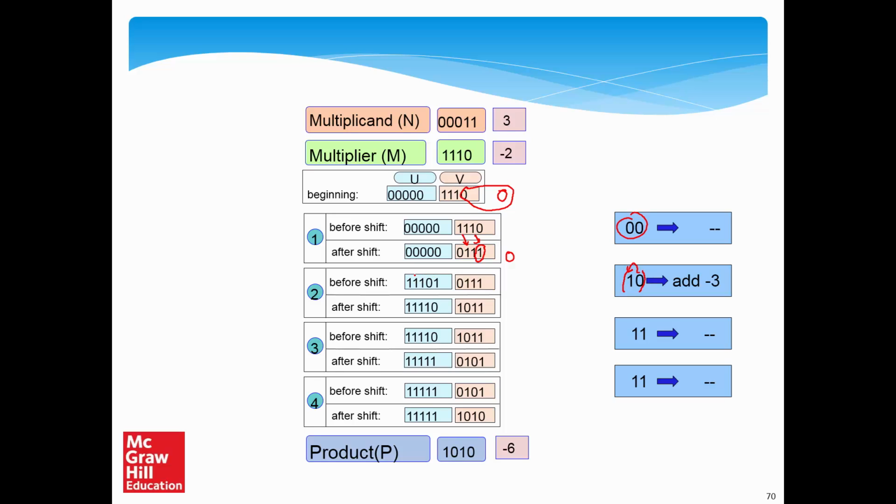So adding -3 to 0000 would be the representation of -3 in a 5-bit system, which is 111101. Why is this the case? Because in a 5-bit system, -3 will actually be plus 29. So this is 1, plus 4 is 5, plus 8 is 13, plus 16 is 29.